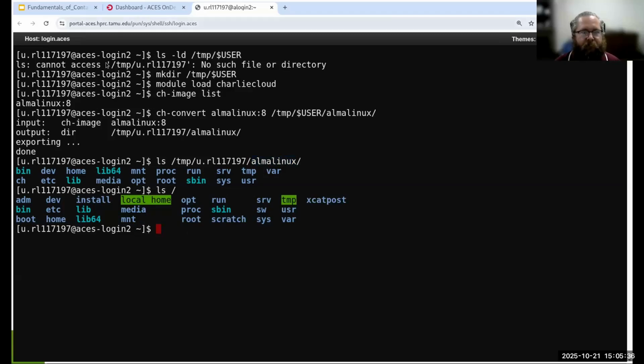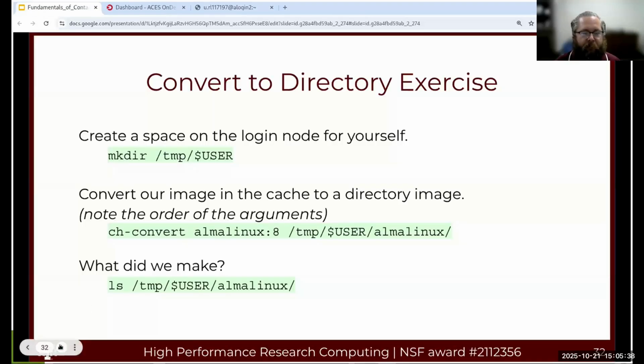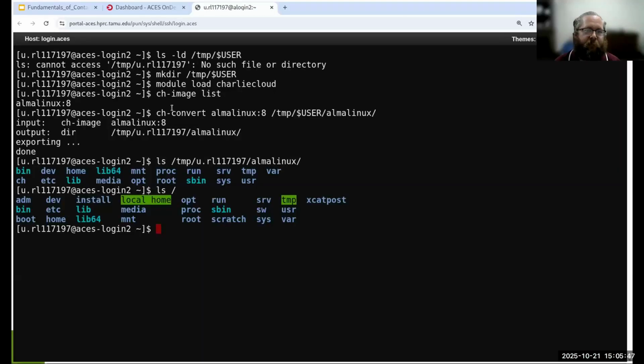So what can we do? I would like for everyone to confirm with the thumbs up that you've been able to do this. You probably needed to execute module load Charliecloud and mkdir and chconvert. If you landed on the same login node as before, you already have Alma Linux 8.